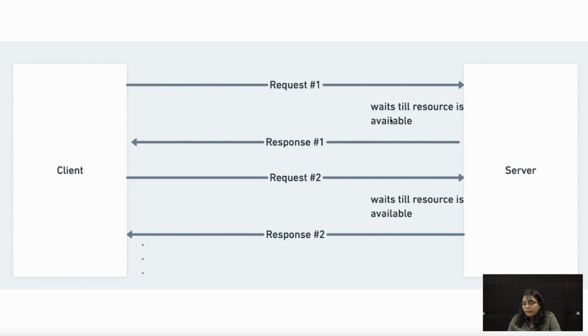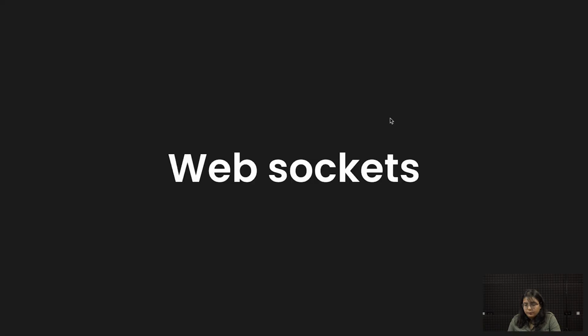But if we scale our application, this will increase the server load again because there will be multiple requests from multiple clients waiting for the response from the server. It is also unidirectional because only the client can make the request. The server can't send data until and unless the client makes a request. It also degrades the user experience because the user has to wait for the server to respond.